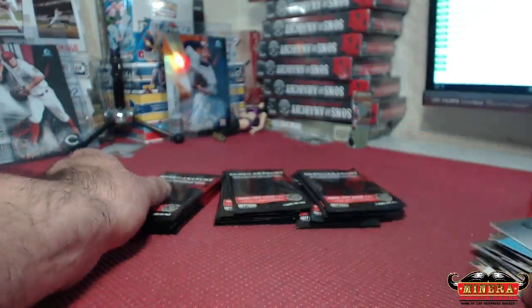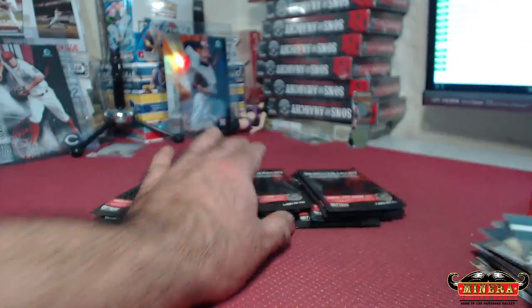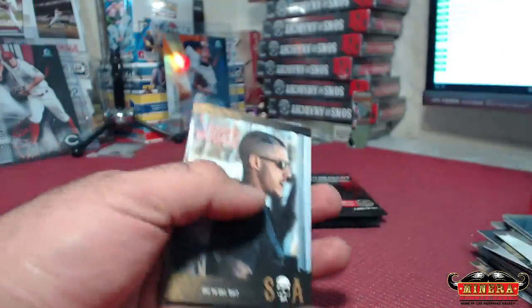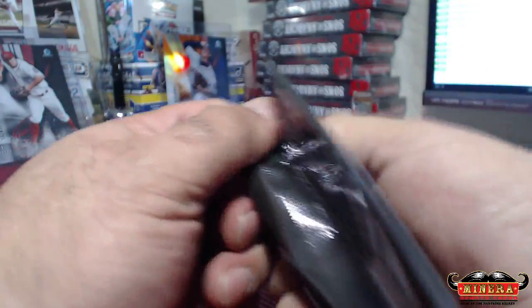Evan's gotten two sketches out of this stuff. It's insane. Three sketches. Damn. And that one box had the sketch, the print plate, the triple relic, the relic, and the autograph. All yours, Sean. All yours.